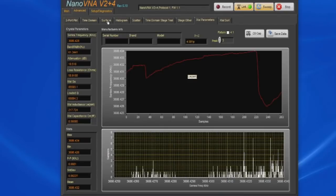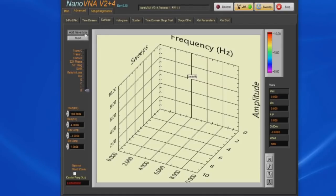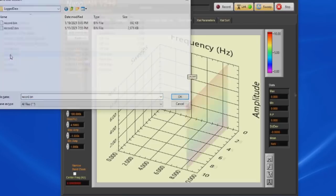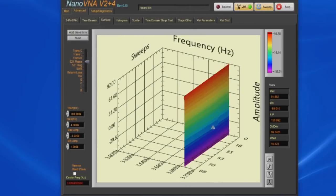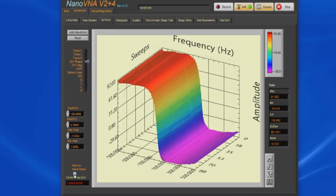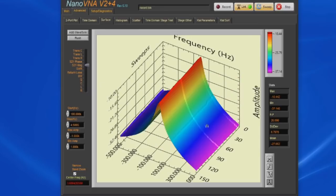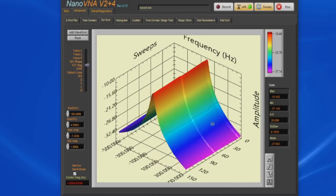Let's go ahead and select Surface, and now let's add a waveform, and select the data that we just collected. You can see it kind of looks like a vertical line. What we want to do is select Narrowband Zoom. This is looking at the resistance to the input of the fixture. Let's have a look at S21 mag. And you can see this little bit of movement. This is where I've touched the crystal.